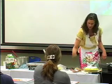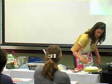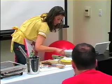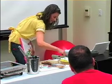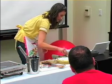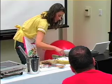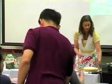So once again, this is a good time for your little offset spatula. Comes in very handy. Kind of just push it towards the edge to kind of cover it up. And if you like whipped cream, you can use twice as much. Could be really piled high with whipped cream. There's a restaurant, Pasadena Pie and Burger. I don't know if you've ever been there, but their pies look like that.